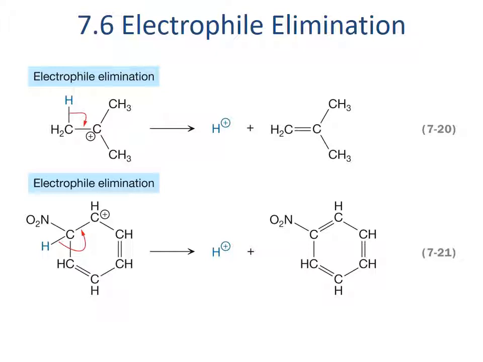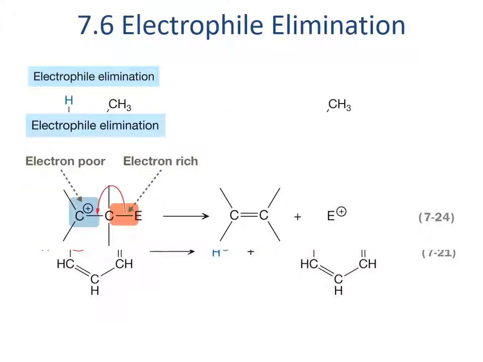The opposite of an electrophilic addition is an electrophilic elimination, where a positively charged electrophile gets kicked out to form a double bond. Commonly, this positively charged electrophile is a proton. This is the second step of a unimolecular elimination reaction, where the first step is a heterolysis step. Because one reactant is already charged, it is common for us to be able to accomplish this type of reaction with a relatively weak base to stabilize the eliminated electrophile.